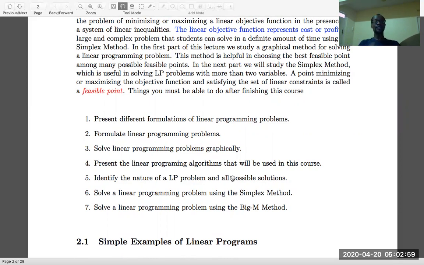You should be able to solve the linear programming problem graphically. I did this extensively for various forms of linear programming: a linear programming problem with a unique solution, with a bounded solution, without a solution, and with an unbounded region but with a solution, that was for minimization, and unbounded without a solution, that was for maximization. So just remember those things.